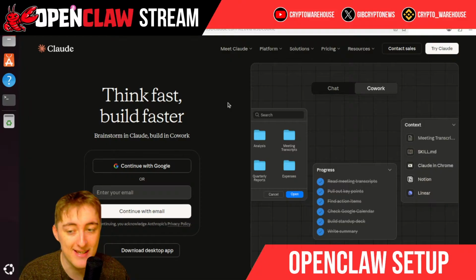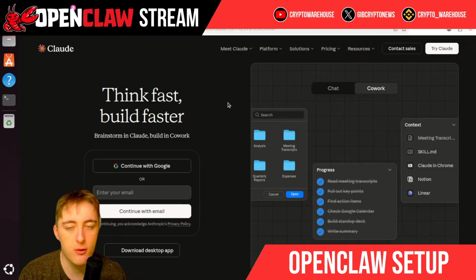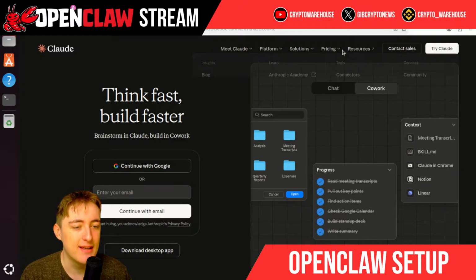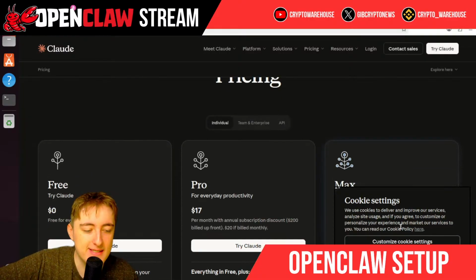Now, I do need to set some up for OpenClaw to run, so hopefully we can do that successfully later. But if not, we'll just talk about OpenClaw for this stream anyway. I do plan to do more streams in the future which show off more capabilities of OpenClaw. But this is kind of the main area. This is the one people use.